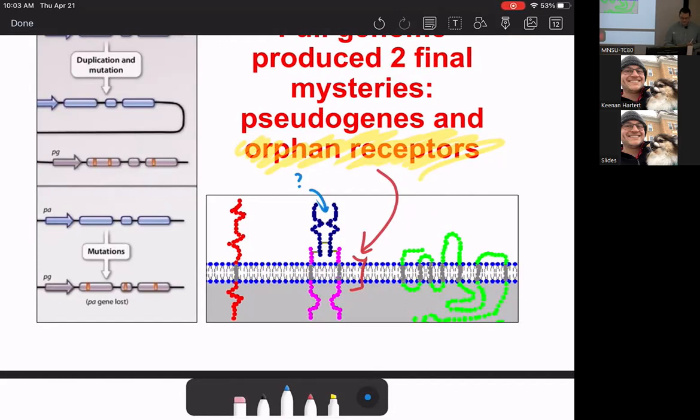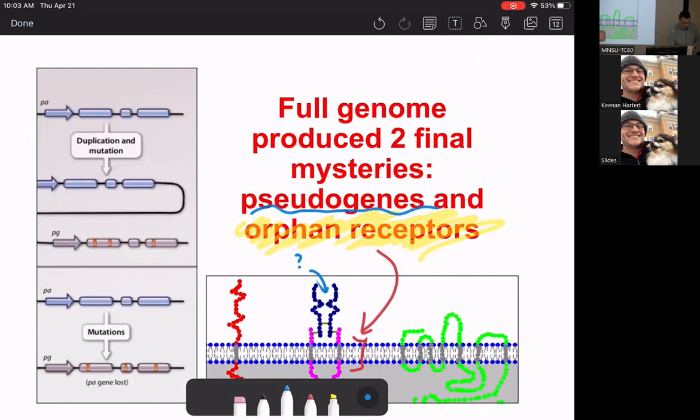We also found one more thing called pseudogenes. Pseudogenes are the fossils I was talking about. They're genes that have no promoter left and no activator, nothing. But you can tell from the sequence that they're in triplicate and they do code for something similar to what you would expect in a gene. But they're sadly just buried and kind of lost to time and mutation because they lost their use at some point.